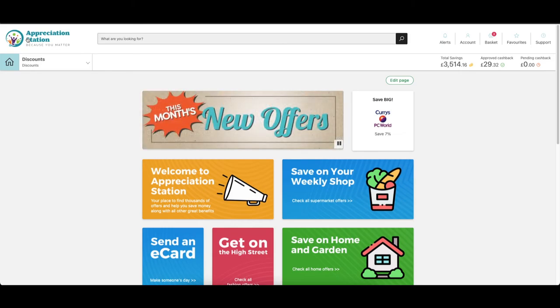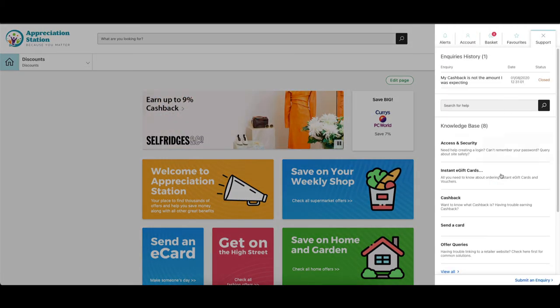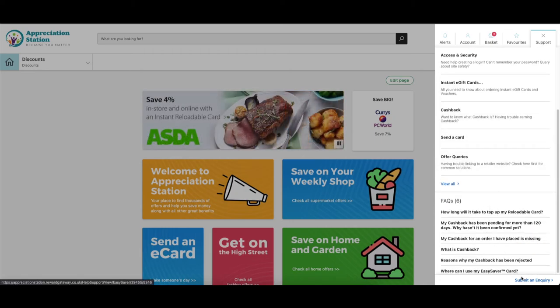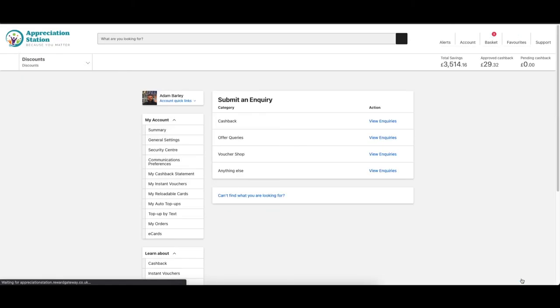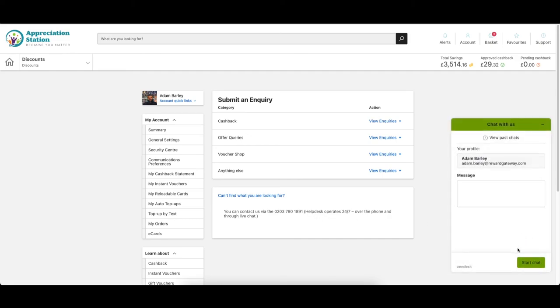Now, I know that's a lot of information in a very quick period of time. You may have questions. We are here to support you 24/7. In the right-hand corner, there's the support button. By clicking there, it brings up the knowledge base, which you can browse through in your own time, or you can use the FAQs. If you'd rather speak to one of our team directly, at the bottom, you can submit an inquiry. Either submit an inquiry directly through, contact our help desk on the number provided here, or use the chat function in the bottom right. Type in your message, start the chat, and that'll take you through to our help desk.